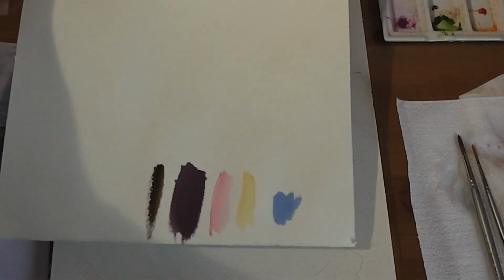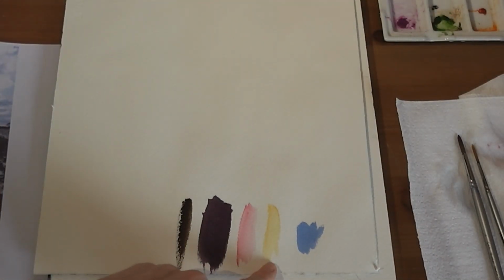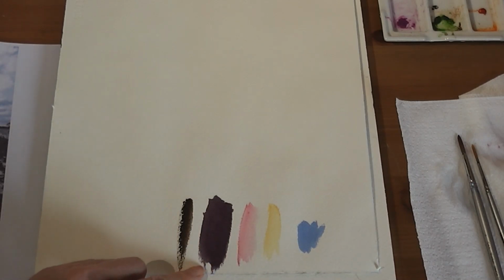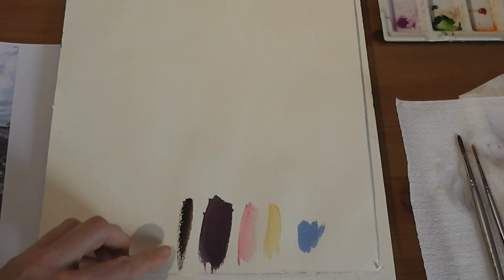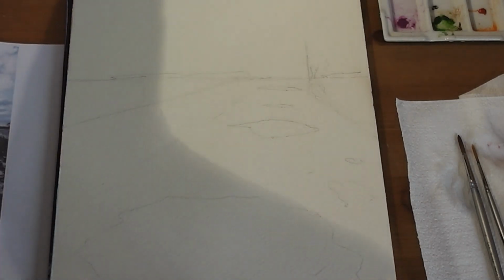Colours wise, again I've kept it nice and simple today. We've got Naples yellow. If you haven't got Naples yellow, use raw sienna. Permanent rose, you only need tiny amounts of those two. Cobalt blue on its own. Then I've got a mixture of cobalt blue, a touch of permanent rose and a touch of sepia, and that's giving you a purpley stroke aubergine colour. And then I've got sepia on its own. So they're the colours you'll need today.